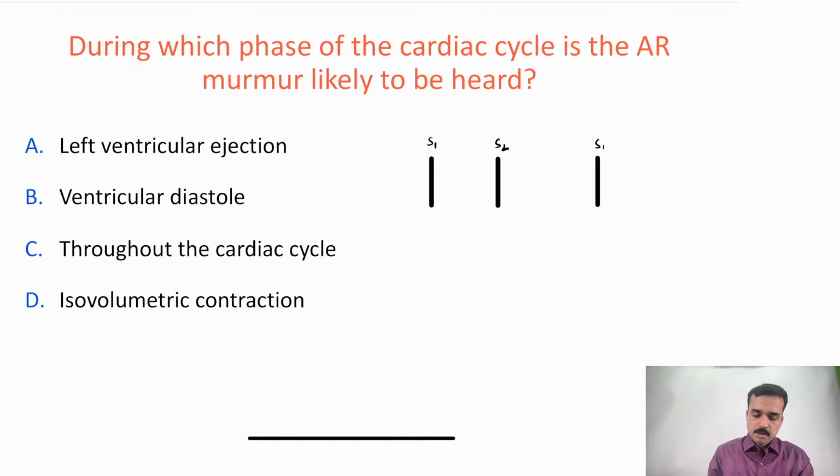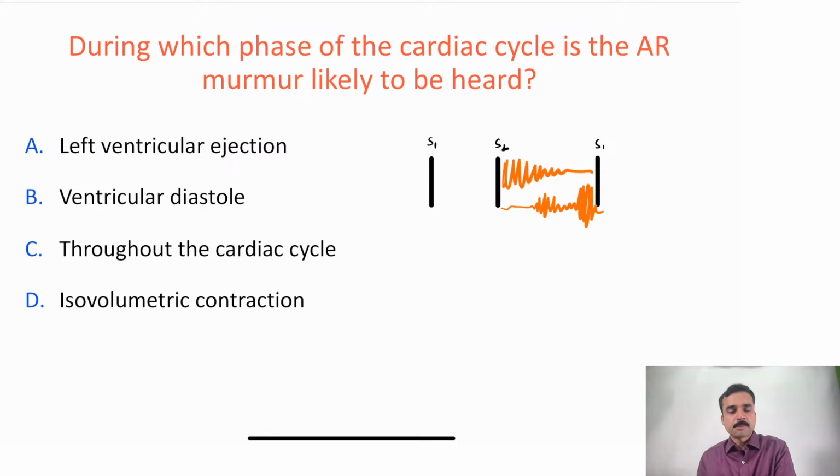If you had to depict the murmur, you would depict it somewhat like this. It's after S2, and it will be a decrescendo murmur. Okay, early diastolic murmur. Whereas if you are given a murmur depicted like this, what would it be? Between S2 and the subsequent S1 is the diastole, correct? If the murmur began strong and then subsequently waned off, that would be an early diastolic murmur of AR. Very good. Early diastolic murmur in severe AR can produce an Austin-Flint murmur, which is an MDM.